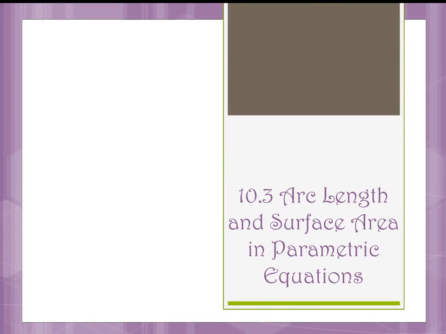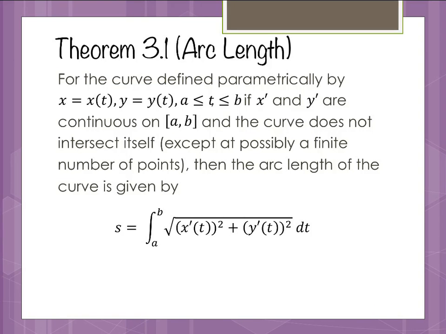Section 10.3 is called arc length and surface area in parametric equations. And we're going to start with the arc length. Now, you have found arc length before. You did it in Calc 2, I think, for a function. And now we're going to do it for a parametric equation.